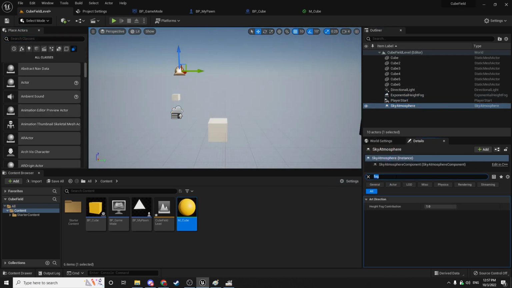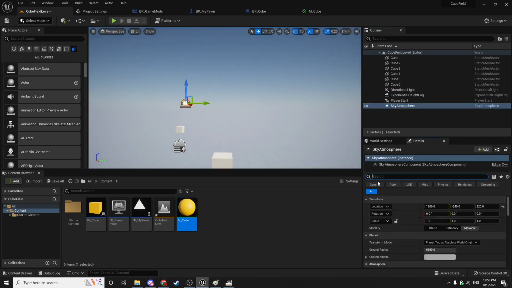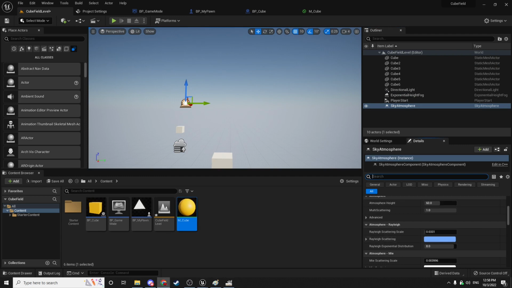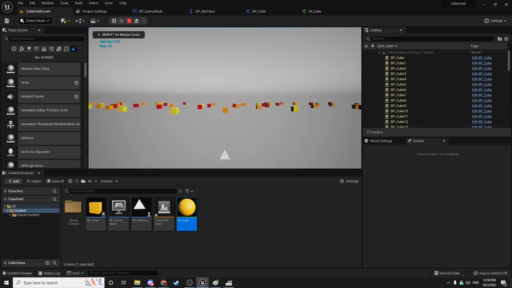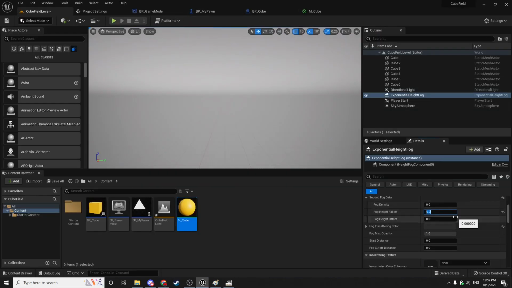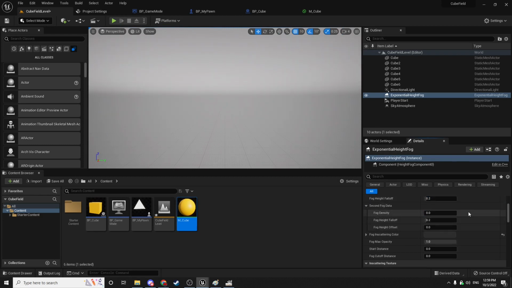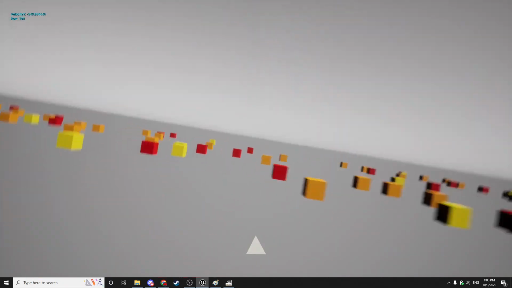This took me a while to figure out, but eventually I got it pretty close using this exponential height fog and the sky atmosphere. I wanted to have a gray ground, or I think a white ground and a gray sky or something like that. No, gray ground and white sky, yeah, like this. You can see the background's a little bit blurry, so I wanted to try to get a sharper line since that's closer to how the game actually has it, like a horizon line. And I was able to do that using the fog.